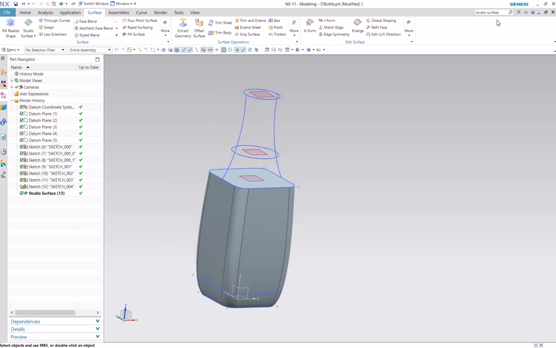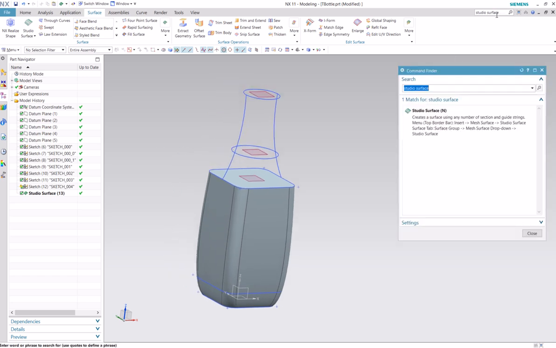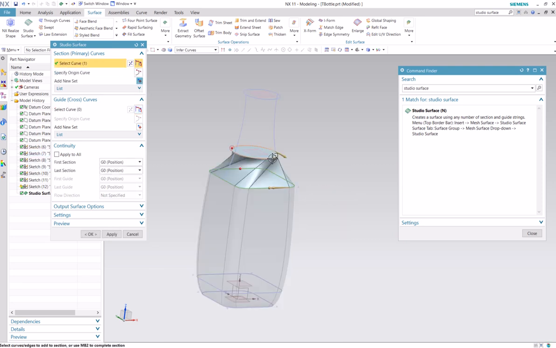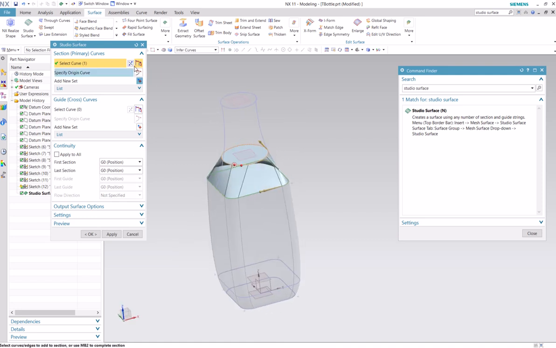Should be able to add that in again up here. Select our curve. Next one. Alright, we can fix that.